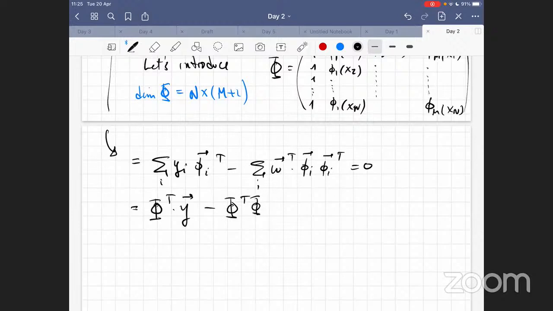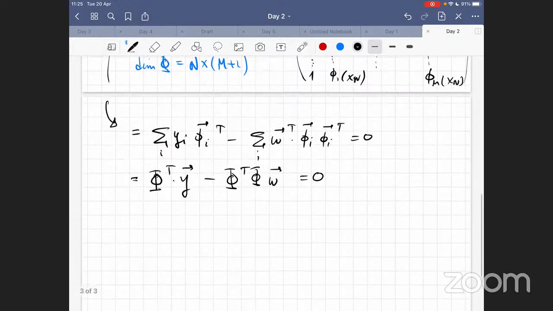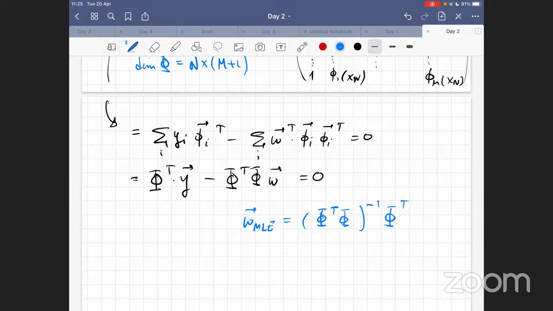It's straightforward to see that this is just the multiplication of capital Phi transpose times Phi times w, and this is equal to 0. From which I have at the end, let me put it in another color, the maximum likelihood estimate of my weights, of my parameters or coefficients, whatever you want to call it, is this inverse times Phi transpose times y.